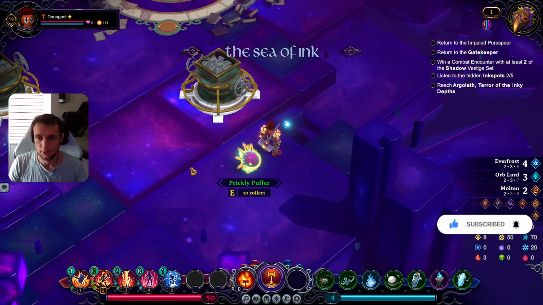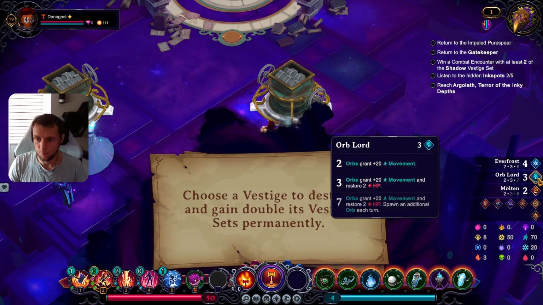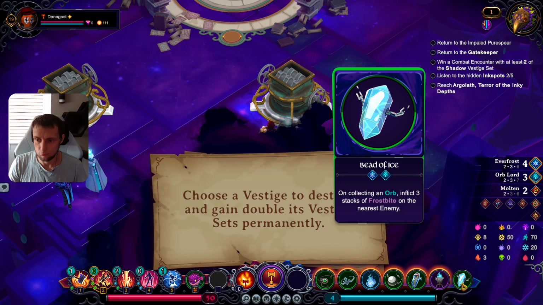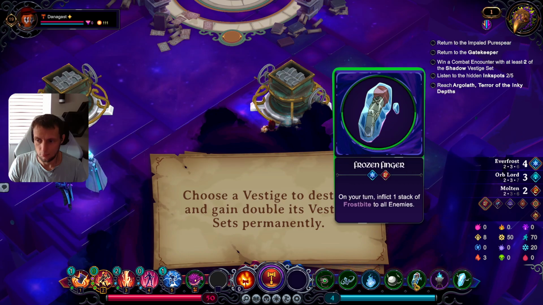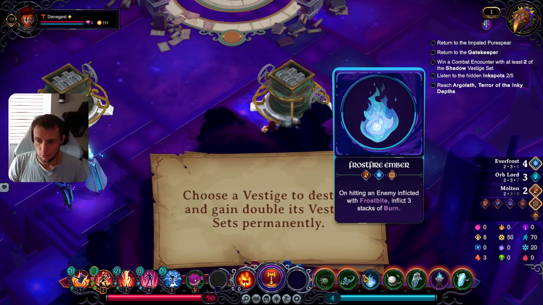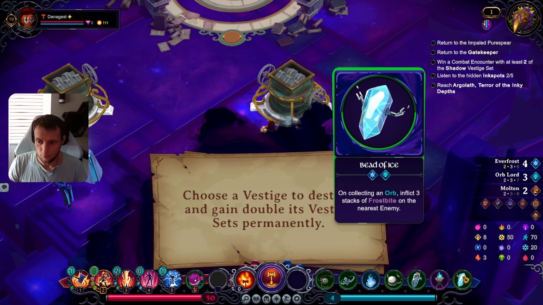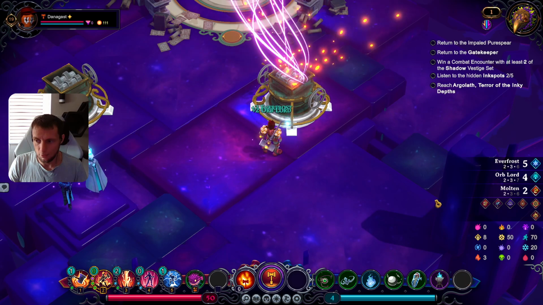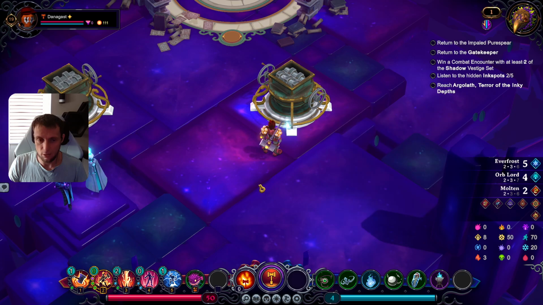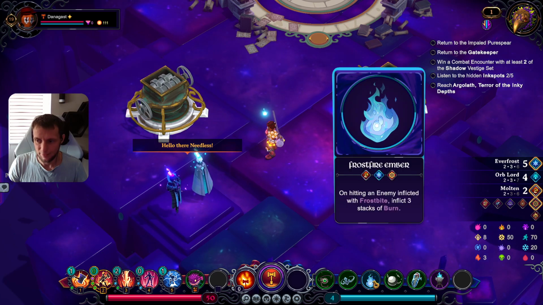Right, let's go. Fish. Right, we can destroy some stuff. Finally. Down. I want to get rid of one of these, really. One is it? I'm collecting an orb, inflict freeze, frostbite. I think it's you. Right, get out of there. A little bit more here now. Hello there, Needless. Do we really want to be all blood here? Not really.